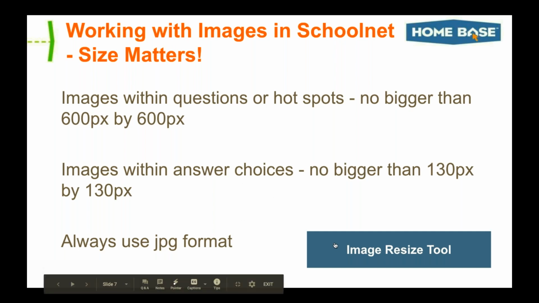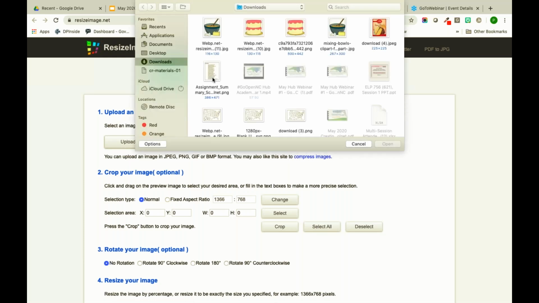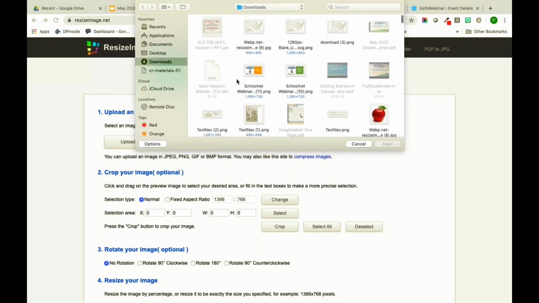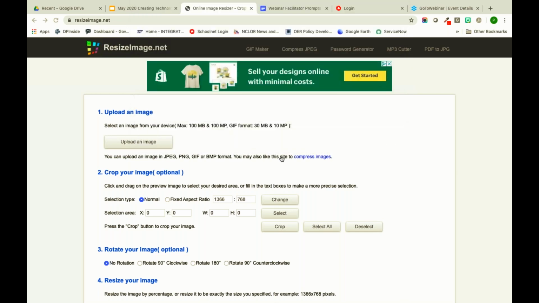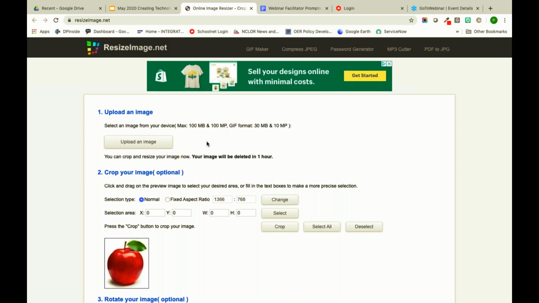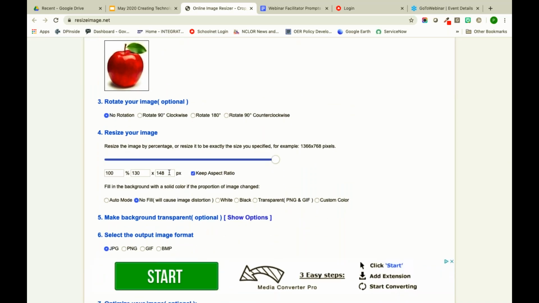I've linked on here an image resize tool. This is just a free online tool where you can take any image that you've saved to your computer. Let's look at this picture of an apple. Notice that it is bigger than 130 by 130.